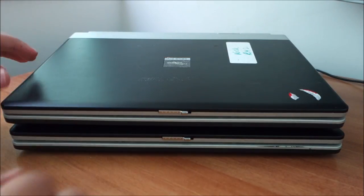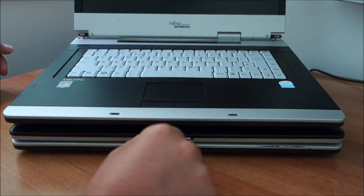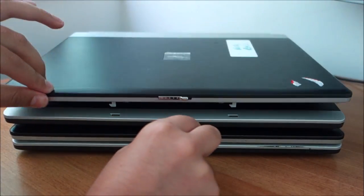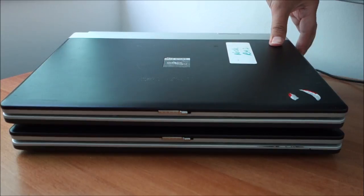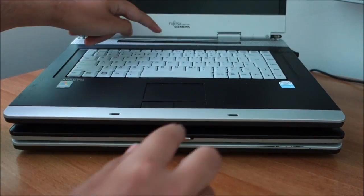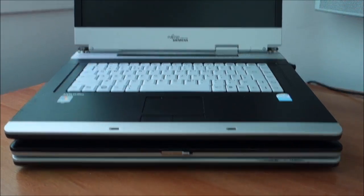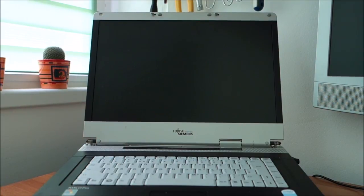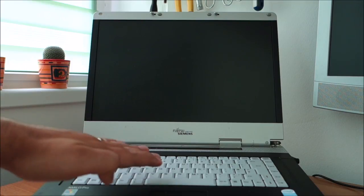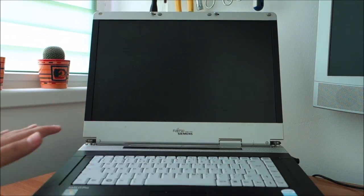Ta-da! They gave me this one, with hopefully a working display. It is not cracked, at least. Let me just show you what happens when you try to power this one on. It has a charge light. But yeah, this is about what you get from it. So obviously this one is faulty, but we only need the display, so it doesn't bother us at all.